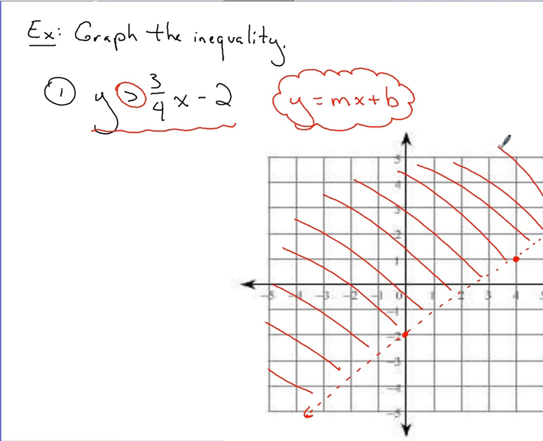And this is creating what is known as the solution region for this inequality, meaning I could take any point I want from the shaded region up here, plug that point back into the inequality, and I would get a true statement back.